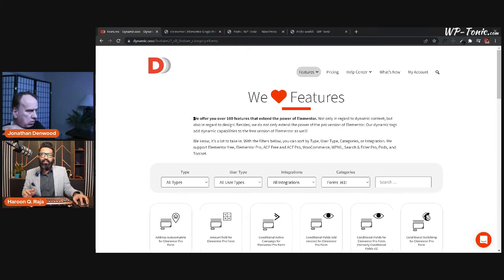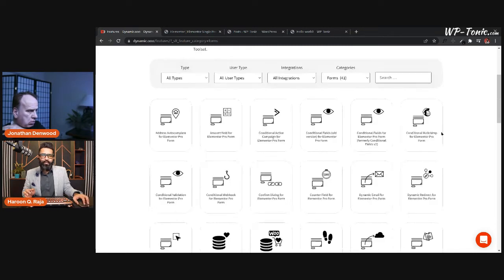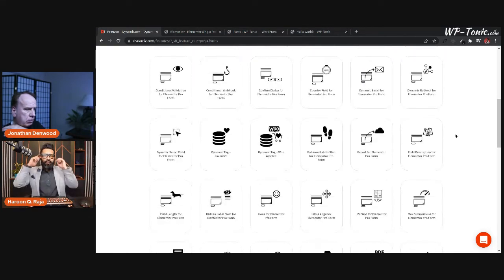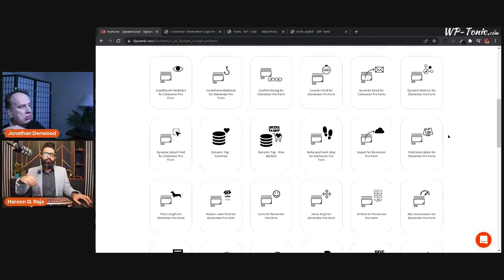But other than that, the form based features are going to be quite relevant. Not directly, but indirectly, because you're going to build all sorts of forms to feed data into your CRM. So the more control you have over a form, the better you can filter the data before it goes into your CRM. The better you can actually organize the data before it goes into the CRM.